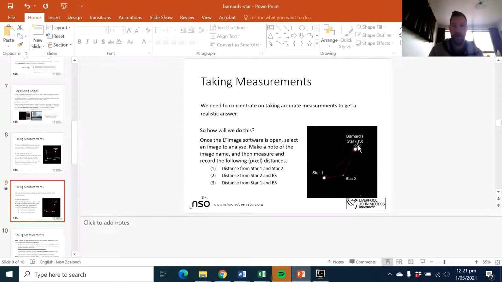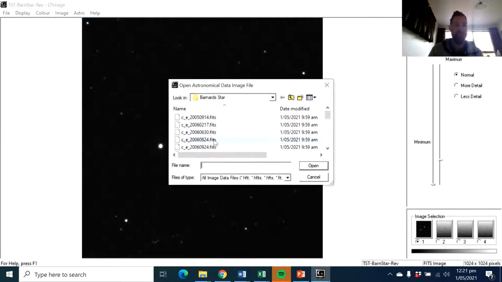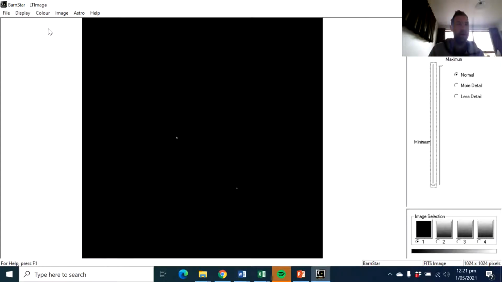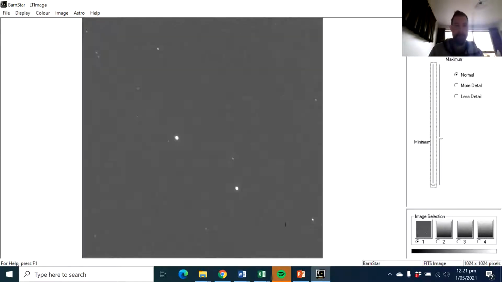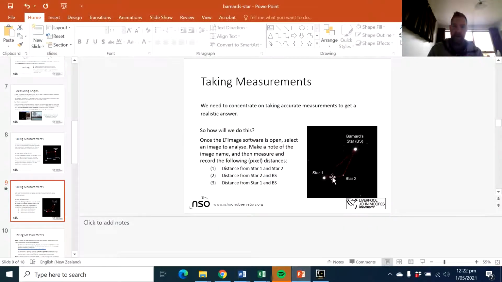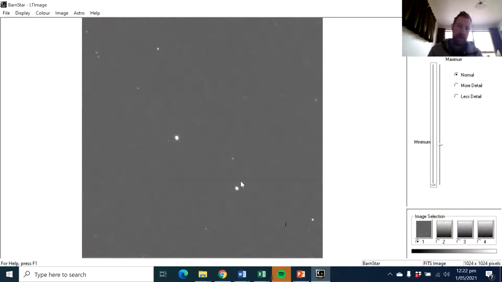You can see that image again over here. Before they were down the bottom and now they're up here. And then we can look at other ones. That one, display, oh, it's already ready to go. Here it's been rotated. Here are your 2 bright stars and here's your faintly dim one. So here, star 1, the dim one, star 2, Barnard star. Here's star 1, here's star 2, and here's Barnard star.